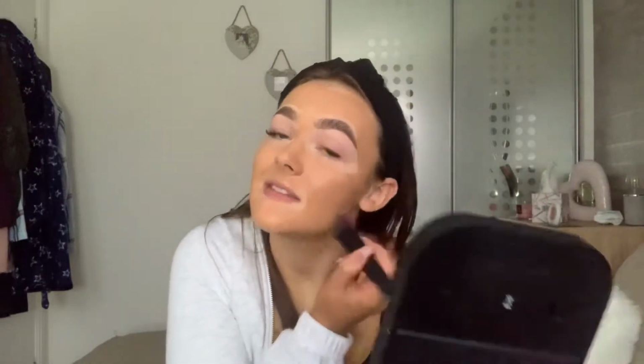I do just use a brush like this just because I feel like I can move it around my face, and then I'll go in with another brush to fully blend it out. I just personally feel like this works the best for me, so I'm just going to dot that everywhere like so, and then I'm also going to bring it down my neck, and then I'm going to go in with this Morphe brush and get a little bit off my hand and then just blend it. I did use a beauty blender, but personally I've found that since using a brush like this, the product has spread so much better, which is crazy because I thought that the sponge spread a lot better, but no, I've completely gone back on my word and I actually love using these brushes. I just feel like it makes it look a lot more seamless. So yeah, I'm just going to blend all this in.